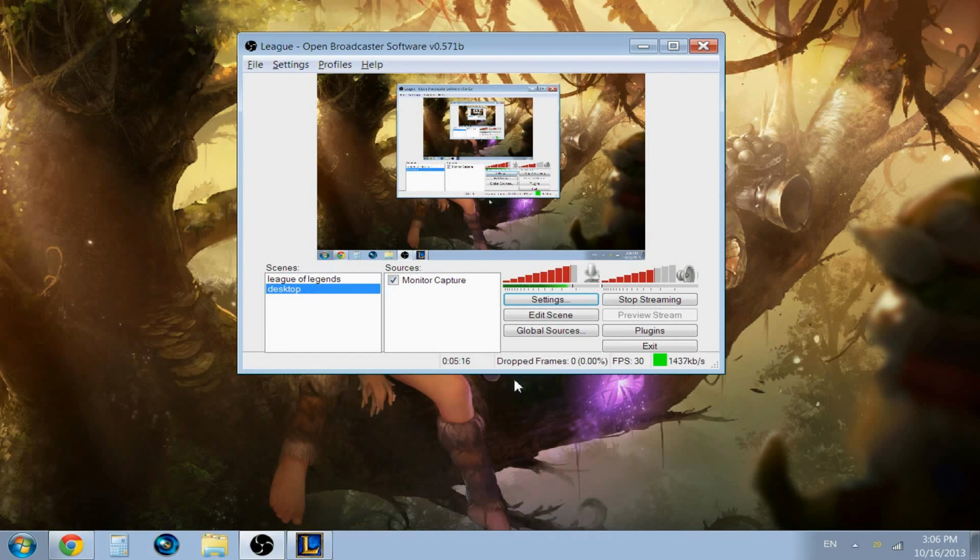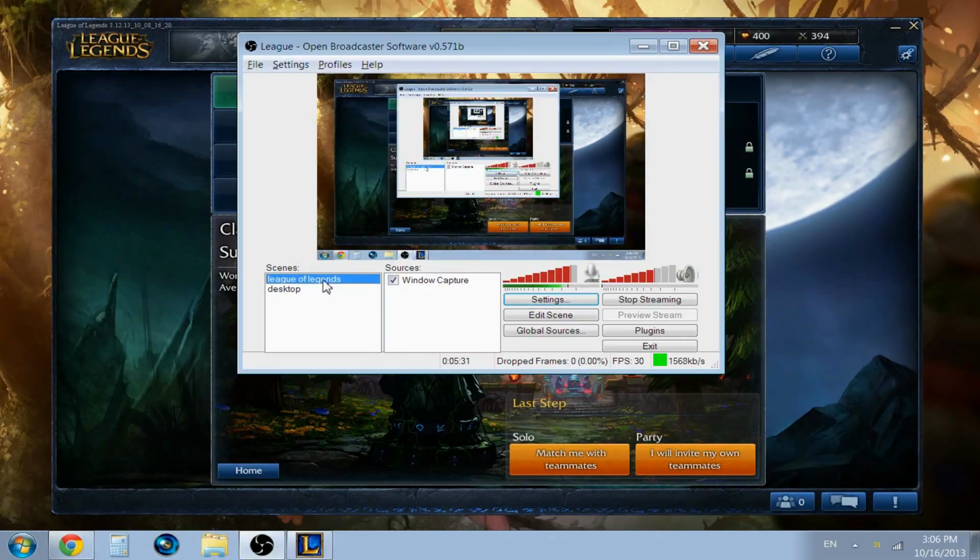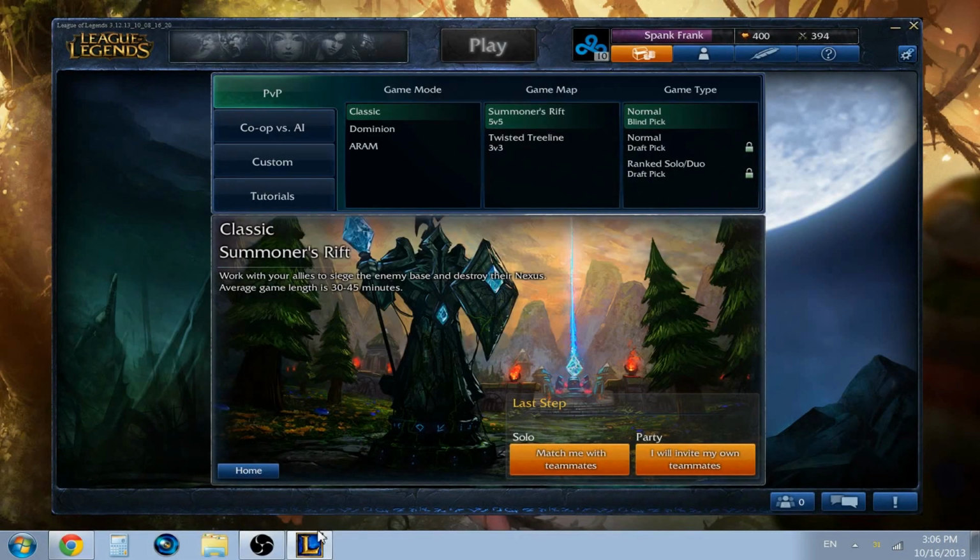The next part is setting up which monitors to capture. Well, we're not capturing a monitor, we're capturing the screen, specifically League of Legends. So you're going to go and make a League of Legends profile. If I click on League of Legends here, it's going to say cannot find window because my game's not up. It's only this pvp.net client that's up.